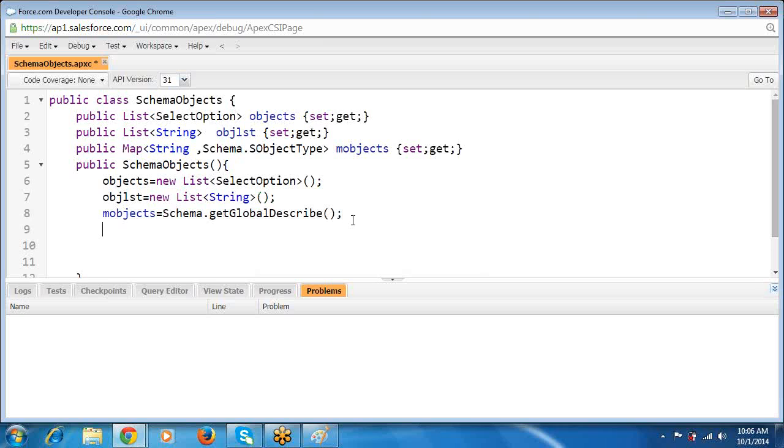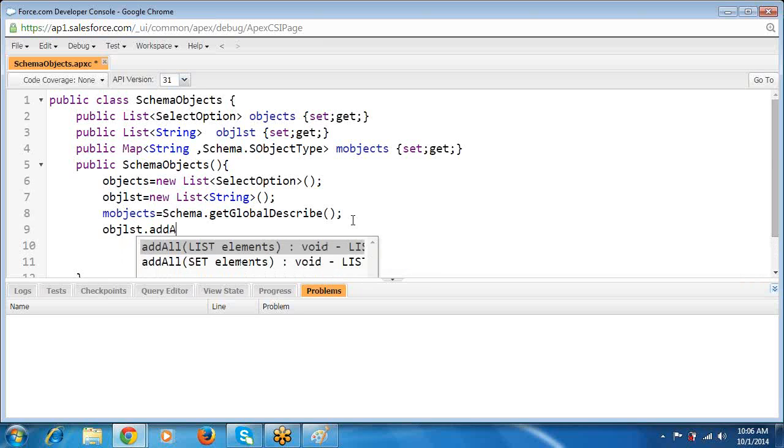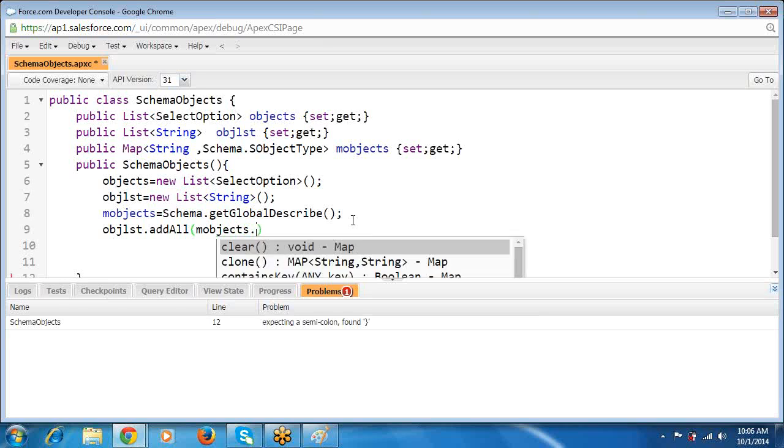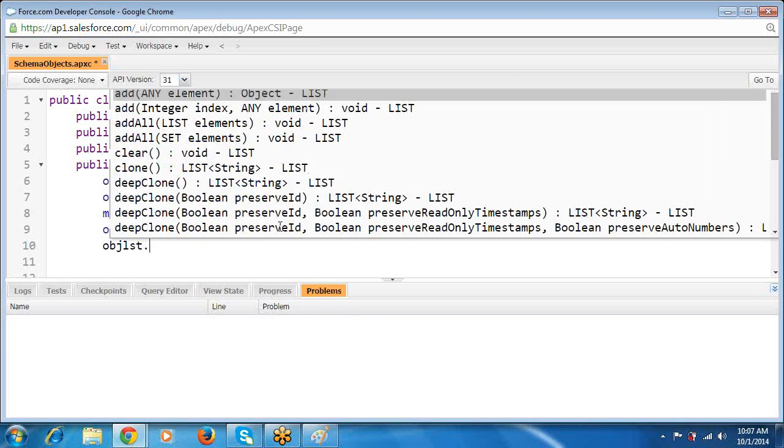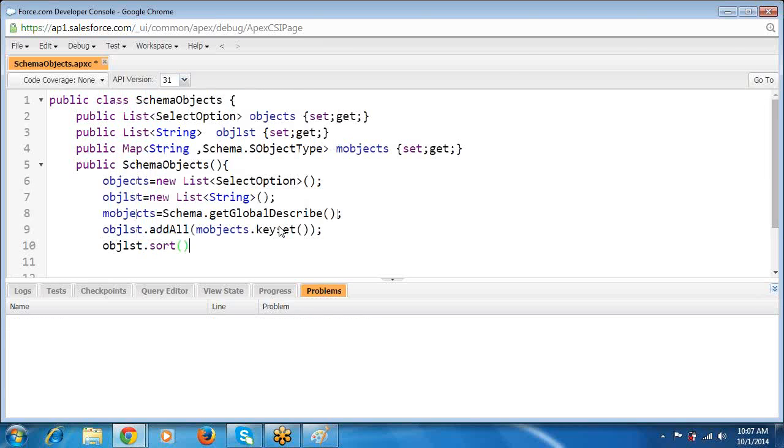For this I have object list dot add all my objects dot key set. So the list of keys we got, I have added to the object list. Now I can sort the object list, so we can get a sorted list here.